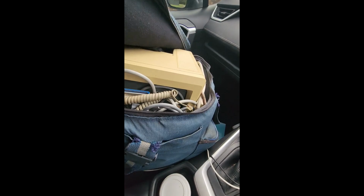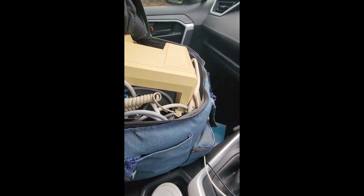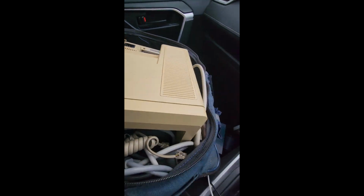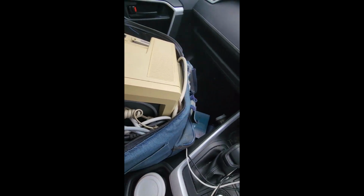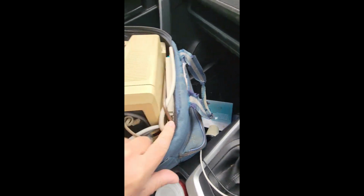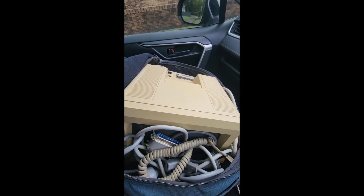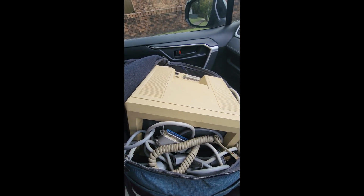But as you can see, there's the computer, there's the hard drive there, so the model number, I won't pull it all out. You've got SCSI cables, power cables and whatnot. There is a mouse there as well as a floppy drive. So we'll get it home, we'll pull it all out and we'll take a look. And I've only got an hour and a half drive ahead of me.